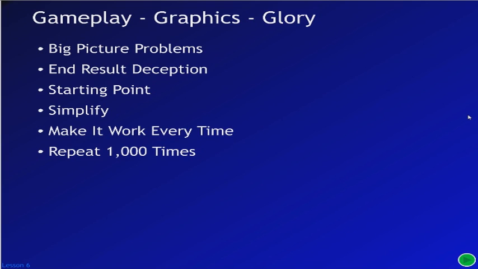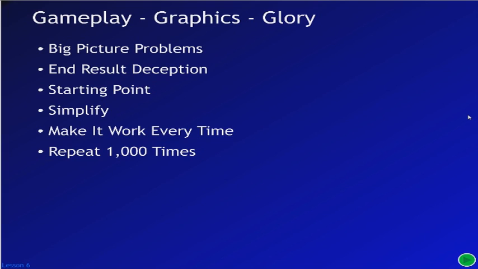But you've got to start at the beginning, and you've got to simplify everything, break it down into little pieces that are just going to look terrible. Your game is going to look absolutely garbage. It's going to be nonsense. It's going to be blocks floating around on the screen. It's going to be crude drawings of cubes with happy faces on them. It's just going to look bad, okay? But it's going to work.